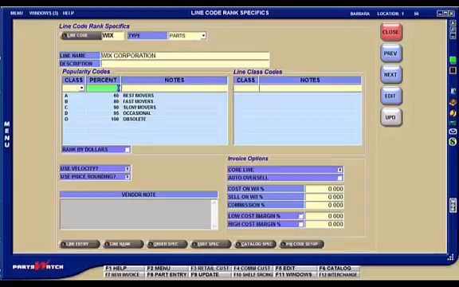Okay, so watch closely with the example here. I'm saying that 60% of all the parts that I keep in stock in the Wix line are popular, so I'm identifying them as A movers. 20% are good sellers, so I'm saying they're B movers. 10% are C movers, 5% are D movers, and the last 5% are obsolete. That totals 100% of the parts.